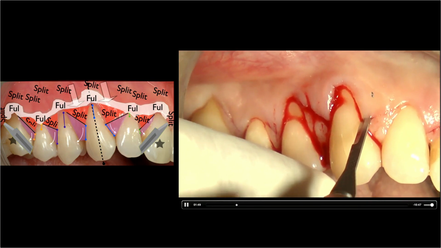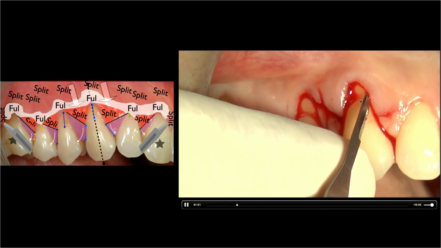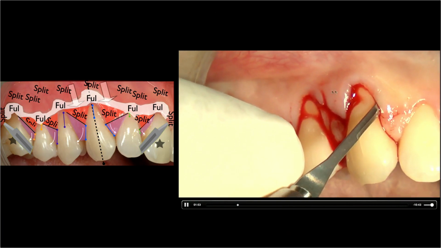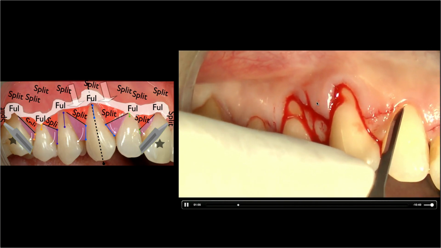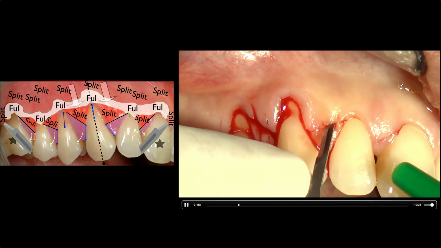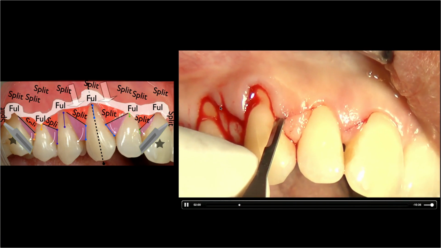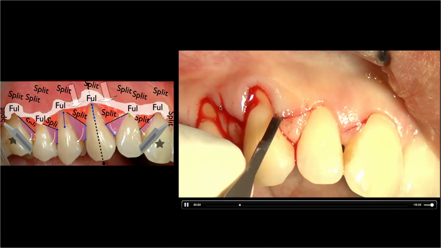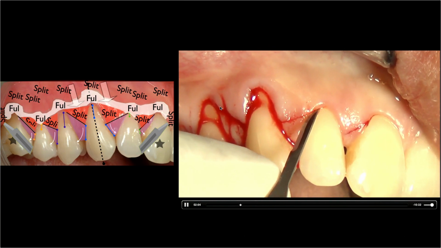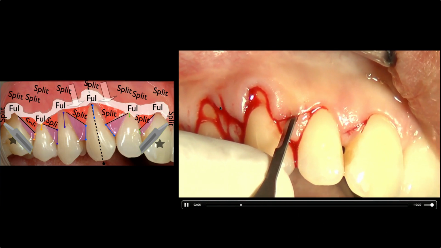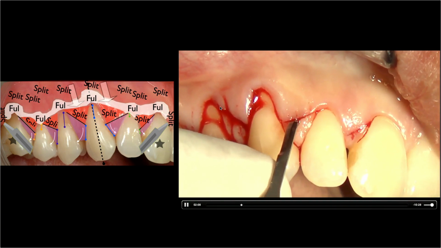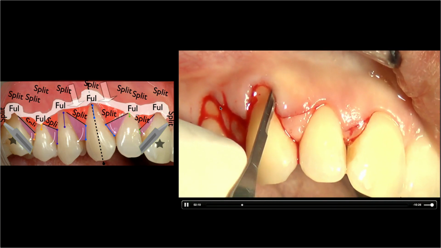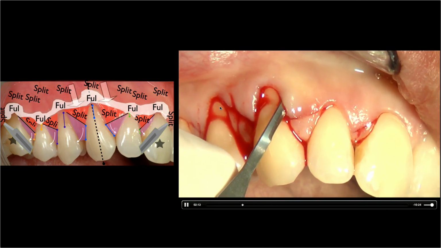So this is a very nice papilla with no probing inside, while this is a papilla with one small probe here, which is an invagination of the epithelium. And in that area, during the split thickness elevation of your surgical papilla, you have to be very, very careful to keep intact also the thickness of the connective tissue.